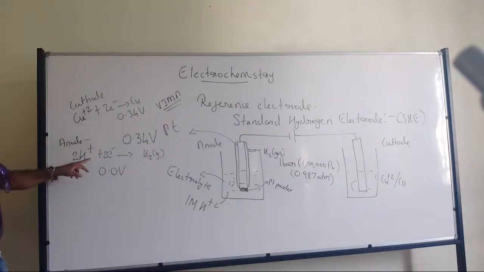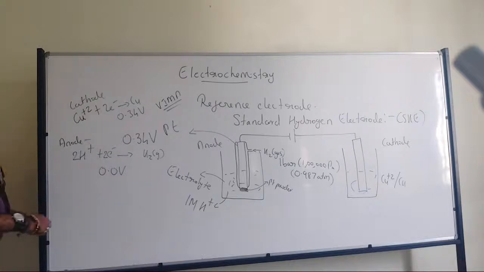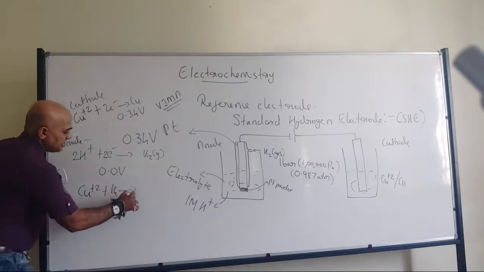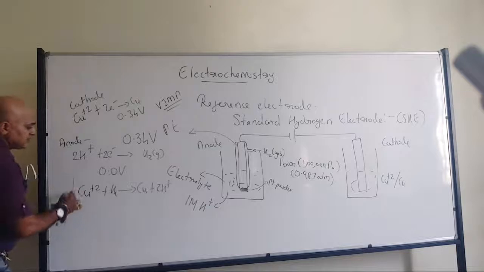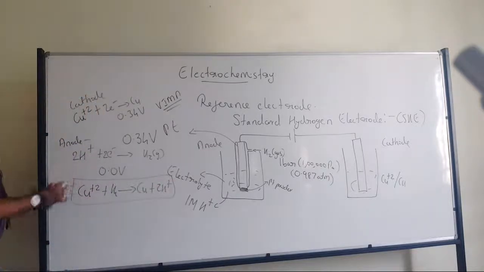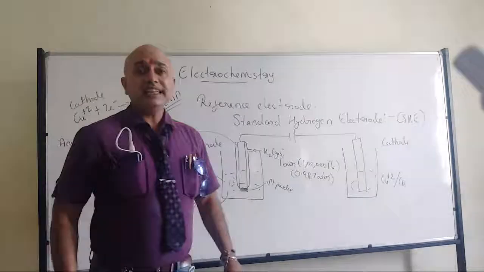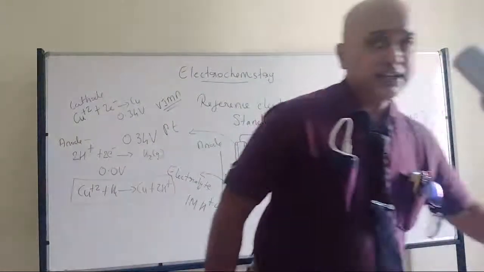That indicates that hydrogen will give the electron to copper, or in short I can tell that Cu2+ plus hydrogen gets converted into copper and 2H plus. This will be the net reaction. Hydrogen is going to donate its 2 electrons to cupric ion, therefore copper will be formed and H plus will be released. So this is the net reaction.